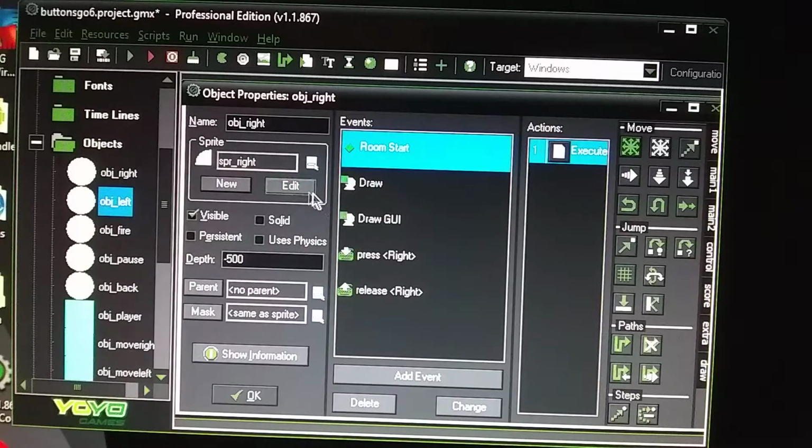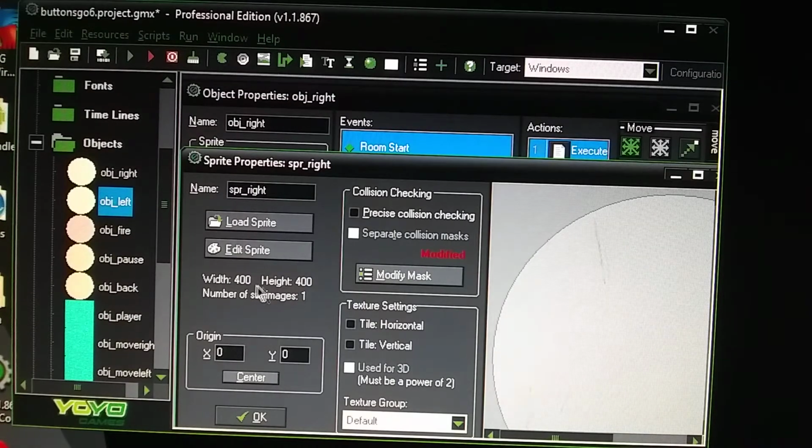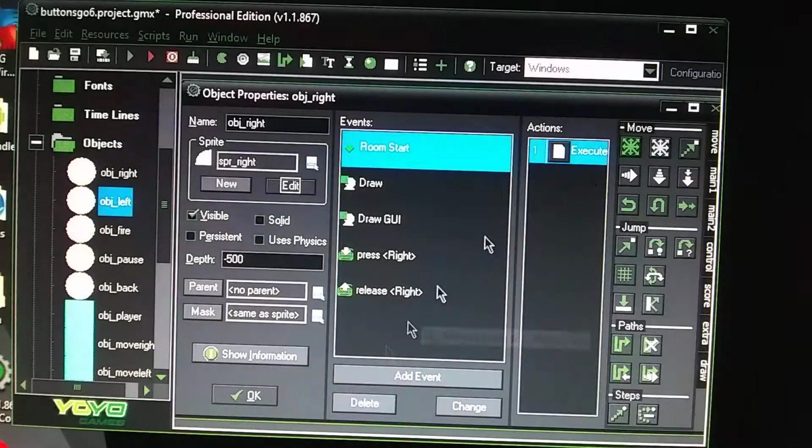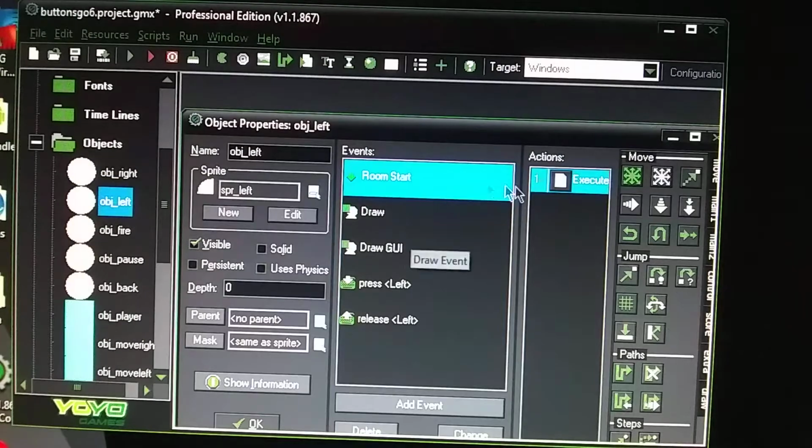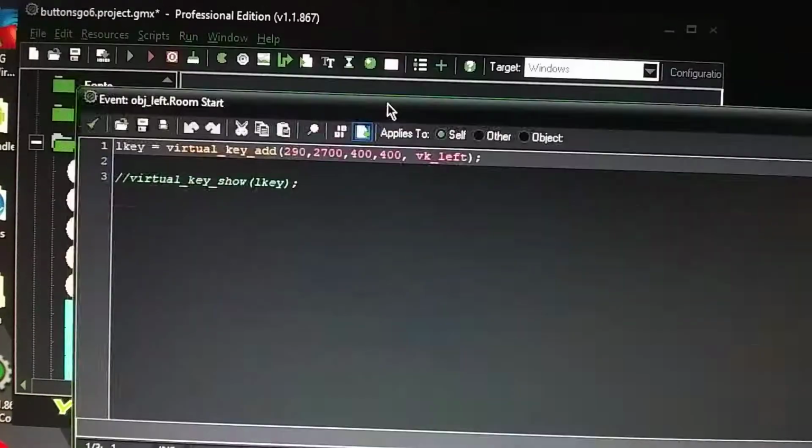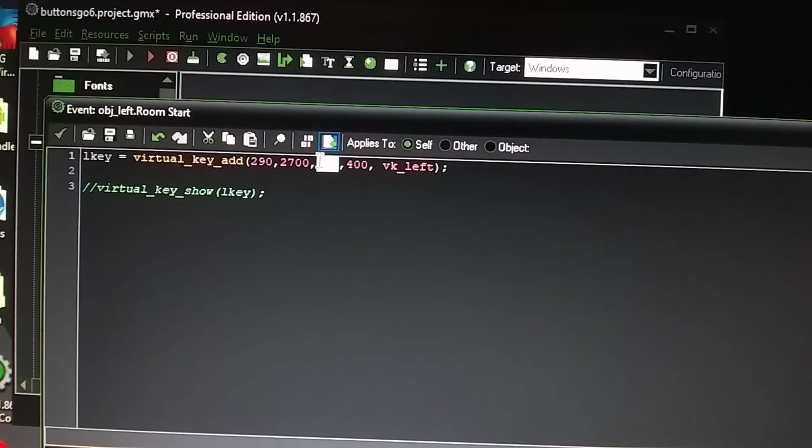Now the size of the button says width 400, height is 400, but that's not completely true with the virtual key. You have to adjust that too. So like with the left button, you can go smaller if you want.